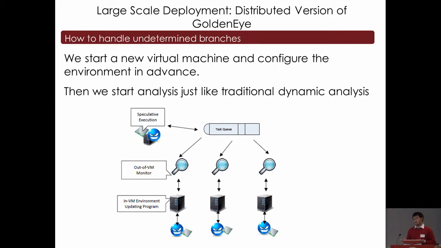So if we find a branch that we cannot determine, we can store this information and do rollback, recover the snapshot, and re-execute this branch later. But we will try our best to continue forwards until we cannot do that. So this will save a lot of effort of loading back and all these things.